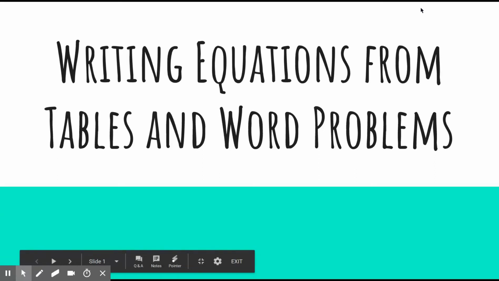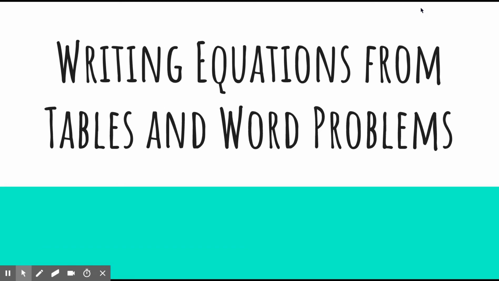Okay, so we've done our notes on constant of proportionality, which is just the fancy way of saying unit rate. And on our foldable, we talked about how to represent the constant of proportionality in tables, equations, and graphs. So what we're going to do next is start practicing writing equations from tables and then also from word problems. And then later you'll get into graphs.